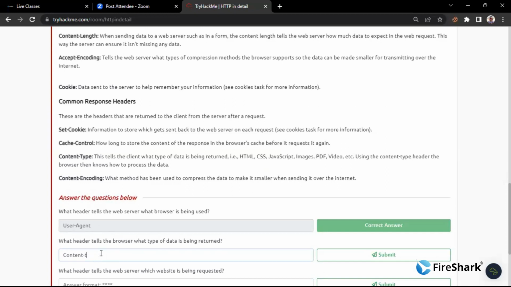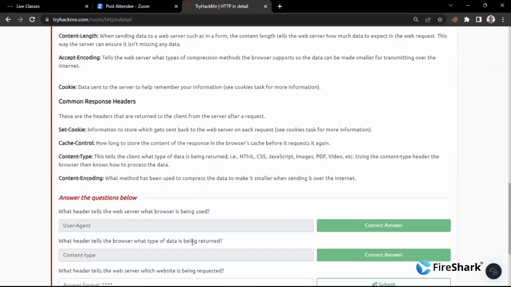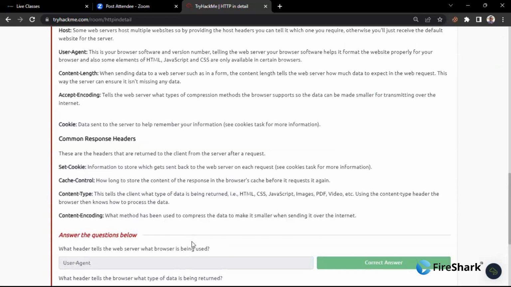Then what header tells the web server which website is being requested? Host tells the specific target or the domain.